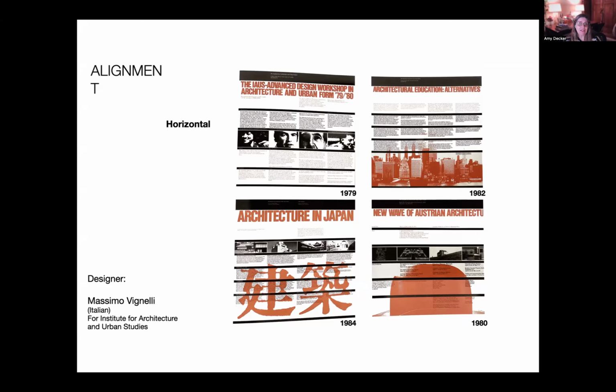In the 60s and 70s, Massimo Vignelli's influential posters and information systems employed horizontal grid lines and visual and structural elements. Here are some examples of his designs where you can see he's taken the grid and has black lines going through the gutters of the horizontal lines within the grid. And then you can see the type and photos are now vertically interacting and intersecting those black, heavy horizontal lines.